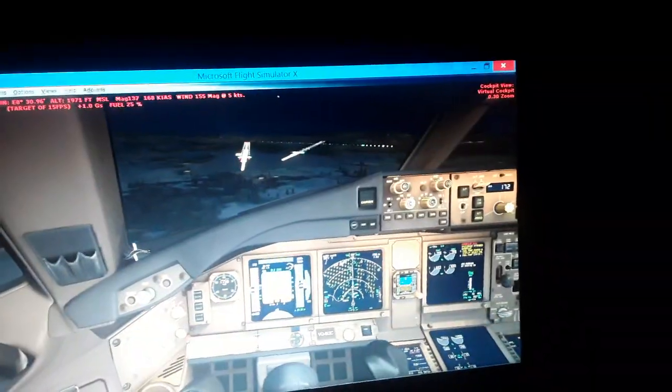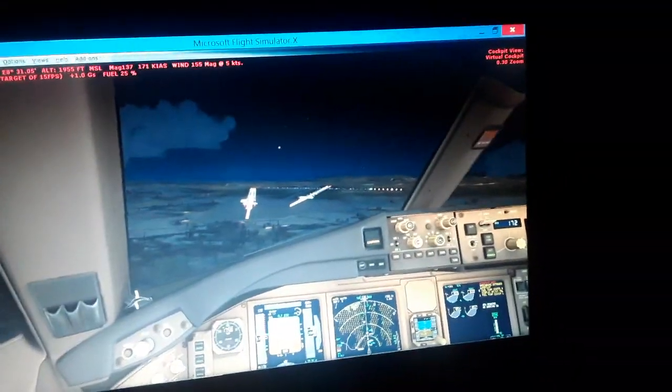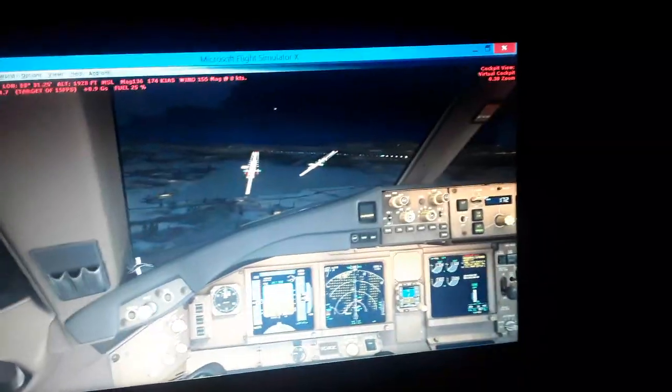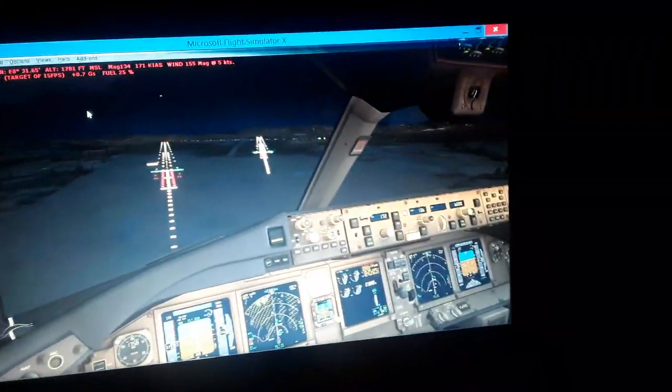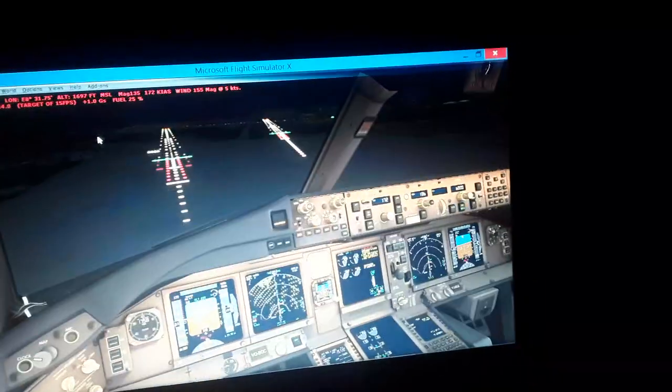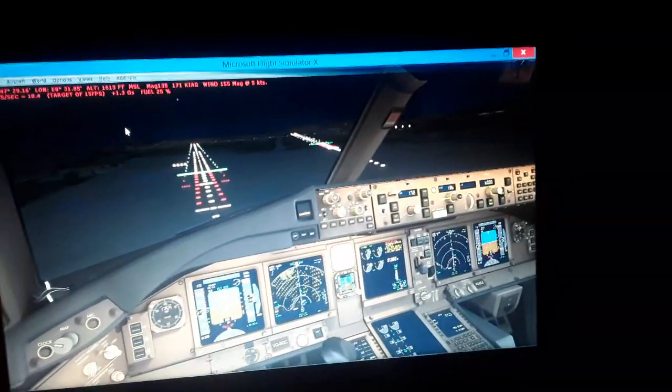So we are only a few more seconds to the landing. As you can see, flying manually. Decrease the airspeed now to thrust and use manual flight controls.